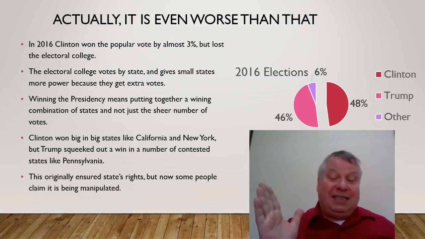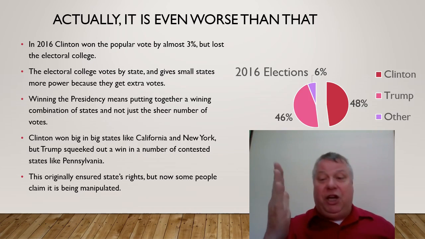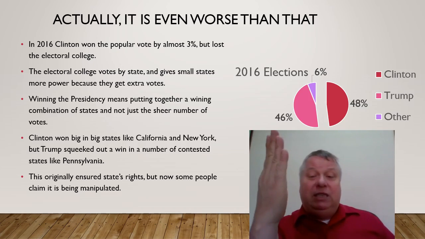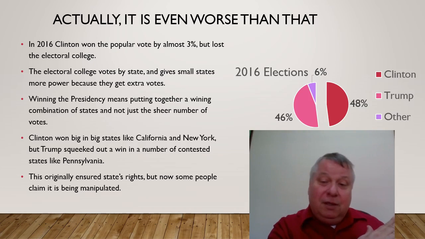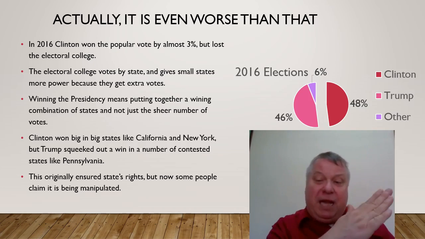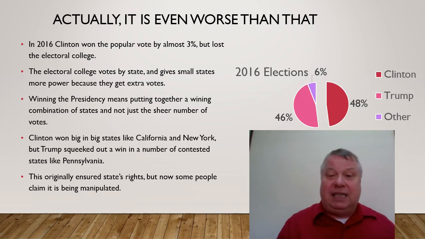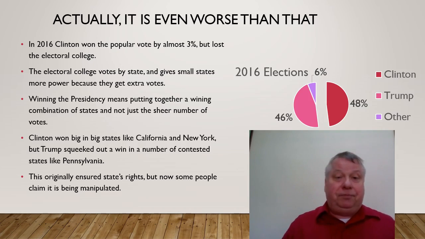And in 2016, apparently the Clinton campaign did a huge boo-boo and didn't pay attention to a number of key swing states, which in the last moment switched over to Trump. They thought they were in their column and they went over to Trump, right? So Trump ends up winning the Electoral College, right? Even though, as I said, Clinton won by a very, very wide margin.